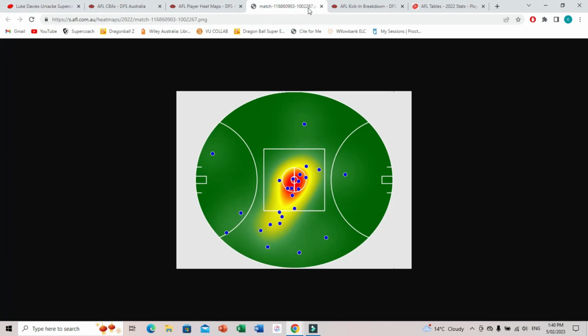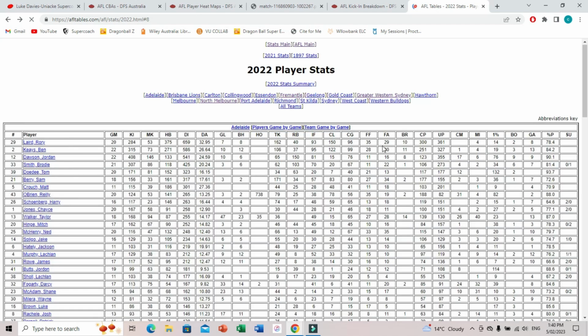Okay, now another website, sorry, is AFL Tables. afltables.com. This is the website I use just to look at people's stats, because throughout their years of playing, it has every stat, just while this loads, every stat, and it shows a good comparison to their Supercoach output and their heat maps. Alright, so that's loaded now. So you'll come to 2022 player stats.